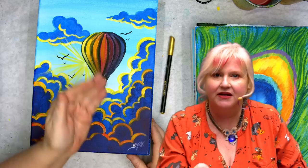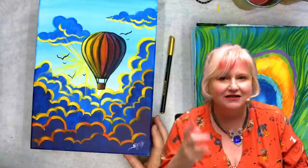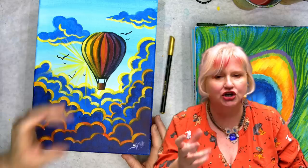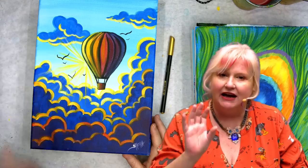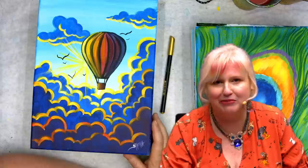Also, we talked about here's our light source, so therefore we learned where a cloud would be lit. We didn't think about the cloud as a white fluffy thing in the sky. We thought about the cloud as an amorphous form, and we practiced some concepts of cloud shapes so we can break that initial hurdle to clouds. And then we lit them in the correct space. And then we did the solar flare here, but it was to show you how to light something off of your light source. So you learned some pretty complicated lighting. I didn't know if you knew that you learned that, but you did.